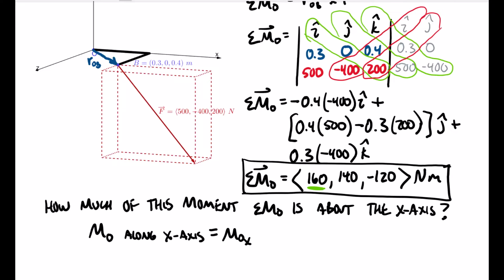That would actually work. So what we do with that is we take this sum of moments around point O as a vector we just found, and we dot that with i hat. Right, and i hat is 1, 0, 0. And so effectively, when you think about what a dot product does, it's going to multiply our x component of the moment times 1, the y component times 0, the z component times 0, and all we're left with is the x. So I could write the answer here, the MOX is equal to 160 newton meters. And again, that's the amount of the moment directed along the x-axis. This is actually the useful moment that you could use to remove that nut using this wrench.